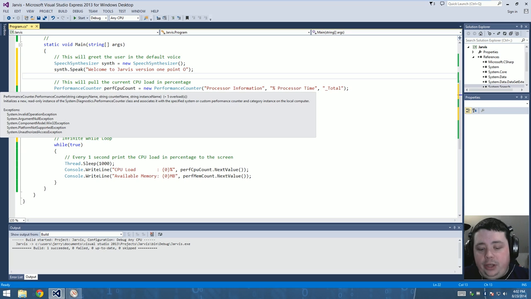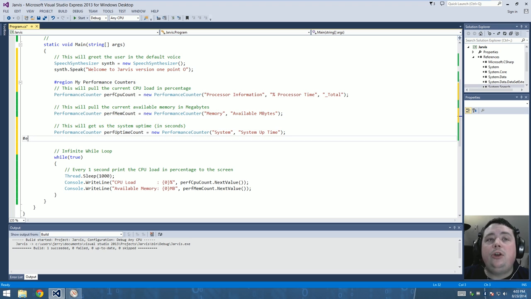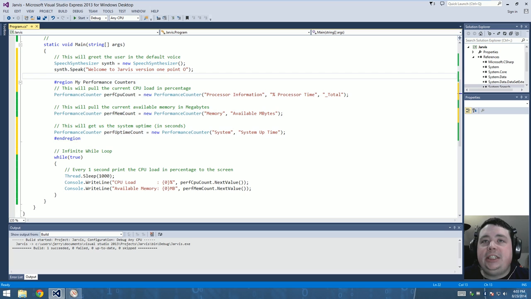I'm going to show you guys another thing that you haven't seen that helps you clean up your code. It has absolutely no significance to how the code builds. But if you do hashtag and type region, my performance counters, like so. And then at the end down here, put end region, like that. And now you can see it gives you this little collapsible field. Now you can collapse that whole block of code down, and it just makes things cleaner, especially when you're writing programs that have tens of thousands of lines of code and really long functions that are very, very heavy on code. This helps a lot. So we're gonna leave it expanded just because I want you guys to see all the code.